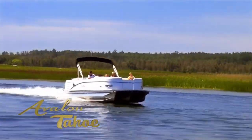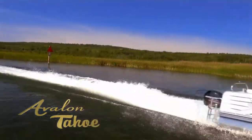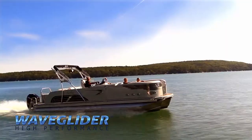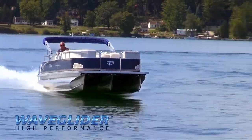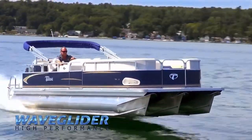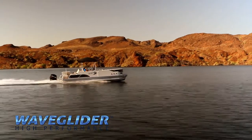It's amazing how much torque they have, how good they turn. People mention that all the time — what's this new pontoon you just sold on our lake? It's like faster than my ski boat. The boat's pushing 46, 47 miles an hour with a stainless prop. Those are the kind of speeds that I'm not getting out of fiberglass runabouts that typically would have been the boat that you would ski with.